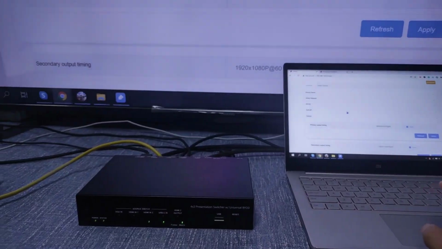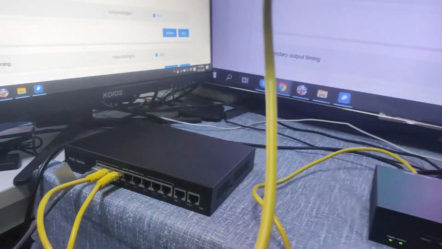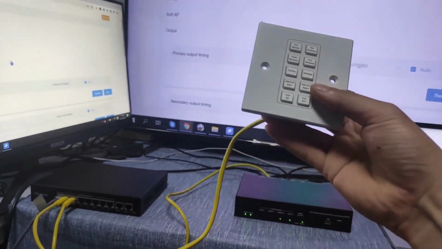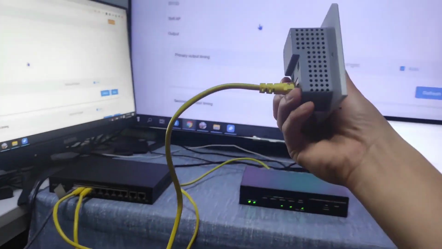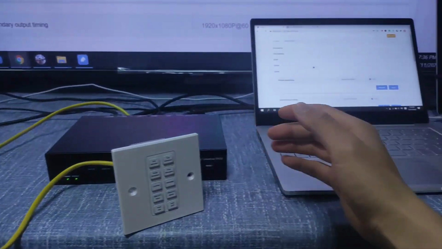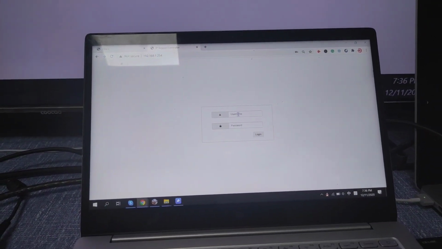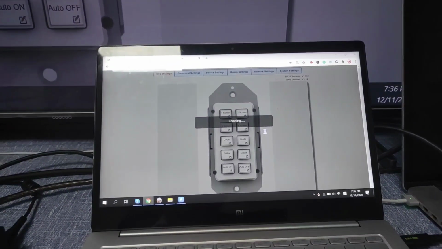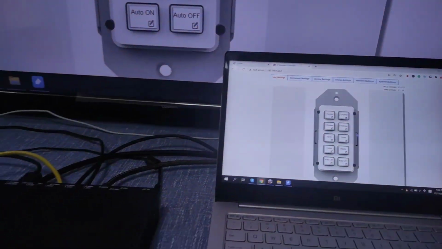Except using the WebGUI control, we are also able to use this 10-button keypad to control the working modes or show the home page. This keypad can support the PoE function. Right now we have this PoE, then we have this one power down, and this one we can just use the WebGUI to program. So this is the keypad. We just log in, and the username and password are both admin. Then we can do the programming for each of the buttons here.